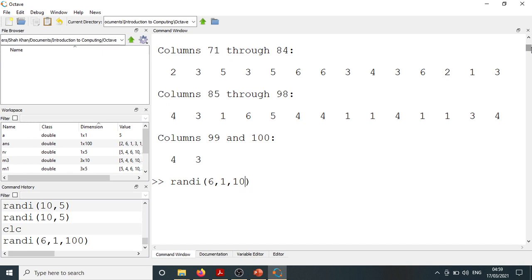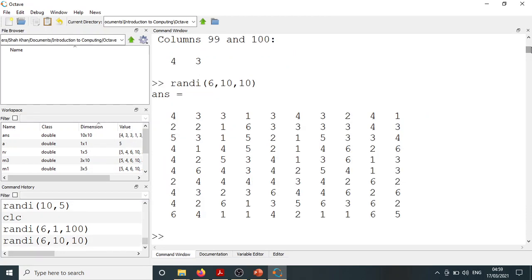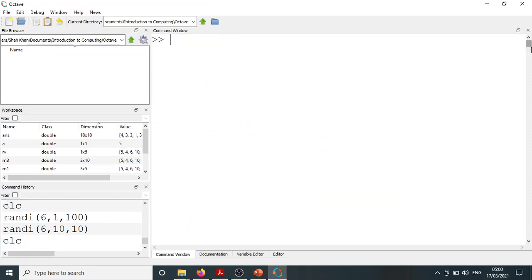Similarly, you can generate a matrix of order 10 by 10 with random integer values in the range 1 to 6. You can do that as well. So this is a matrix of order 10 by 10 with random integer values in the range of 1 to 6. You can customize the range. If you say, no, I don't just want to specify the maximum value, in the range 1 to 6 or 1 to 8 or 1 to 10, 1 to imax, I want to specify both the maximum and minimum values.